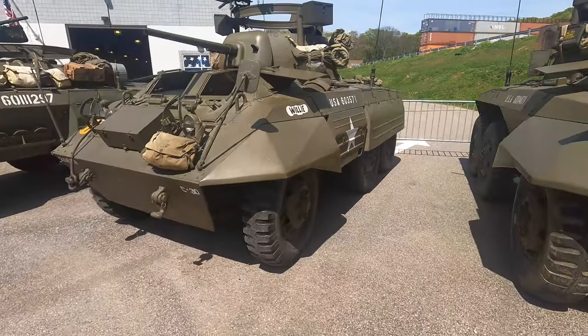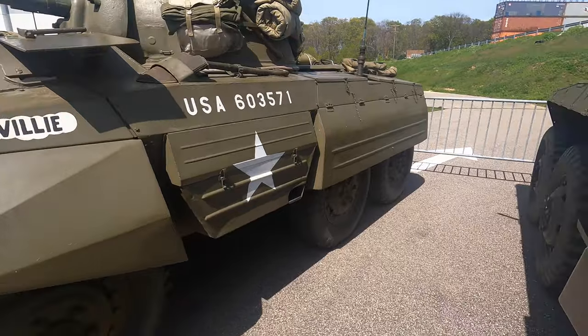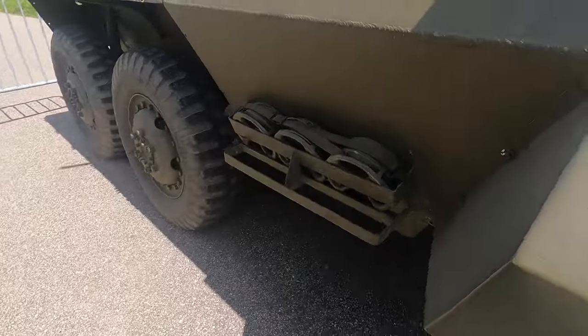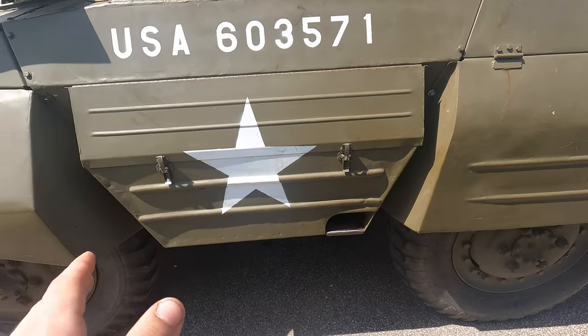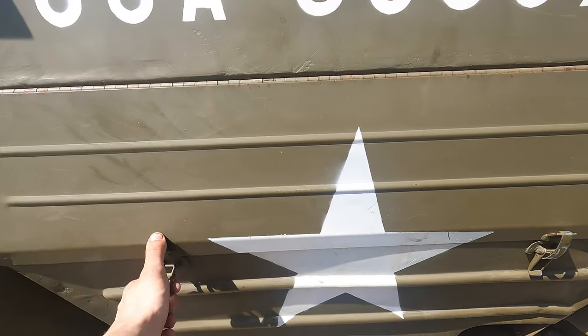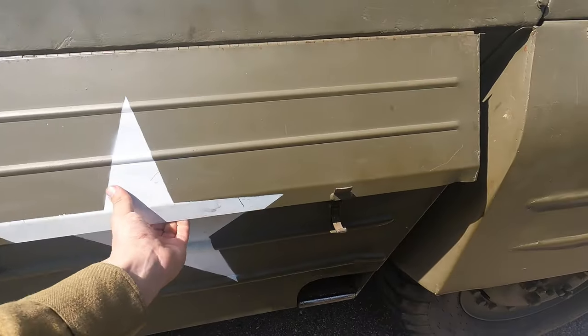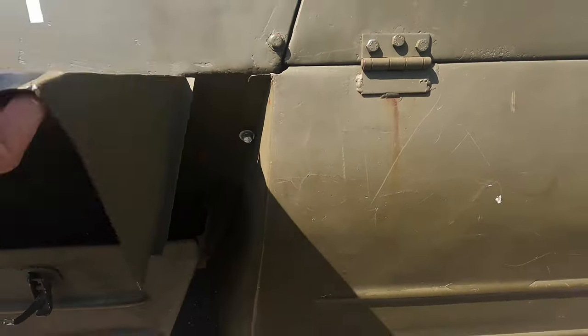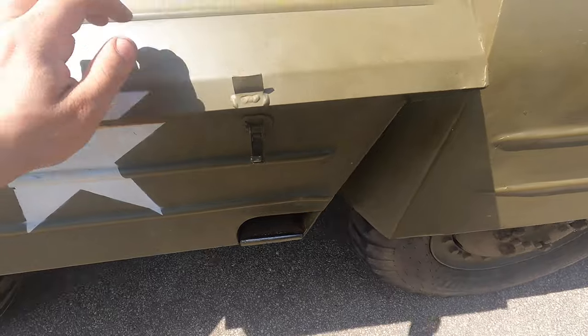So now you can see the late M8, and in place of the mine racks on the early vehicle, you will have these storage bins, which actually do create a lot more space and are more helpful to you, storing gear, tools, things like that, rather than just having three mines strapped to the side of the vehicle.